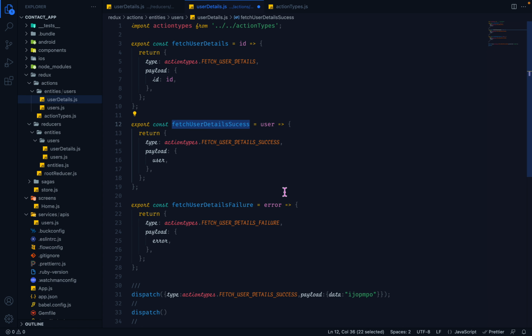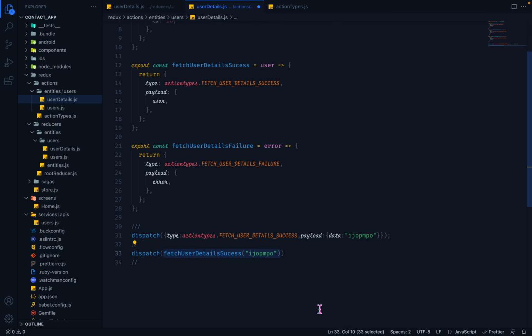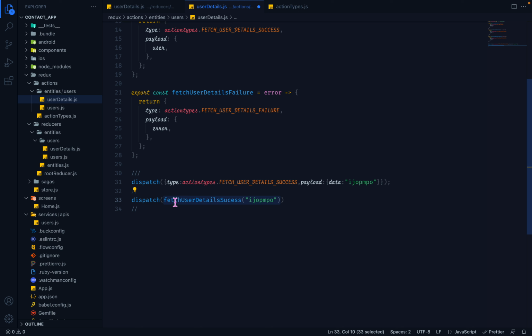I will be calling this, and then I would pass the data, this data. So in actuality, while using React Redux, I would dispatch the action like this: the action name and the data.